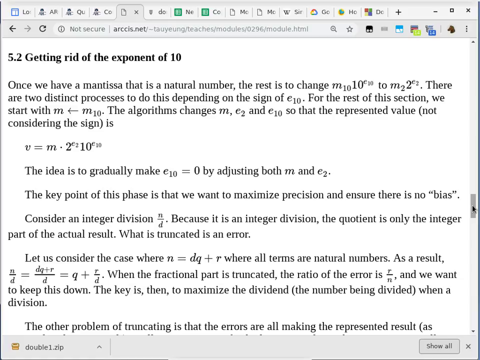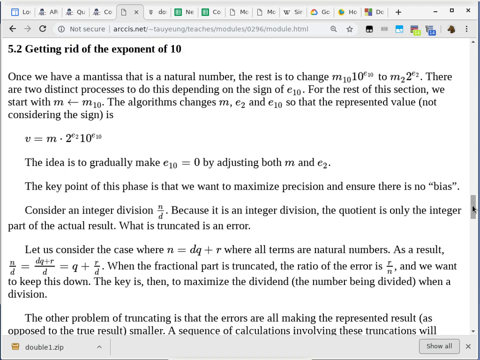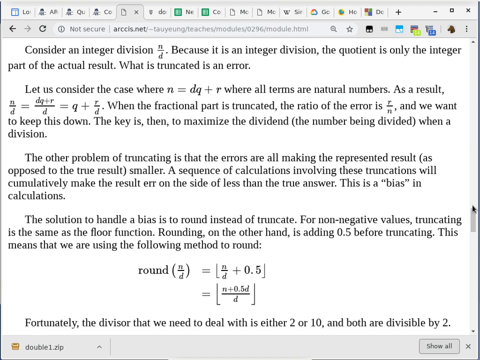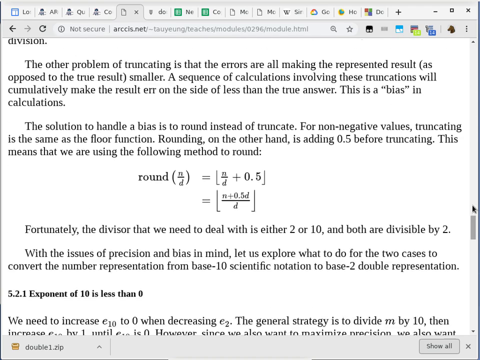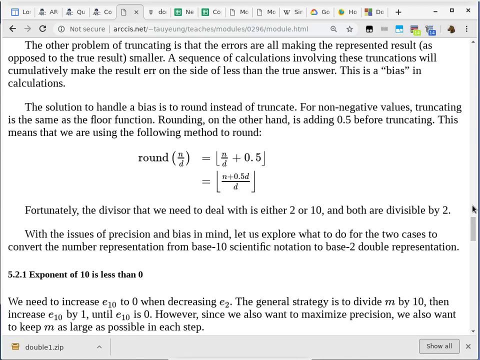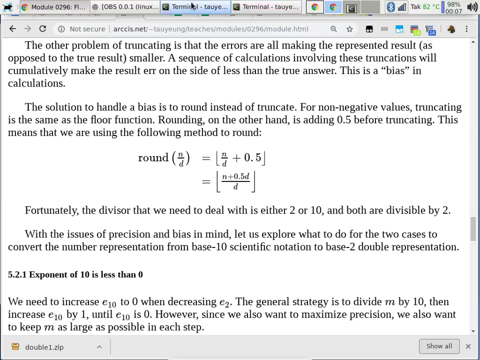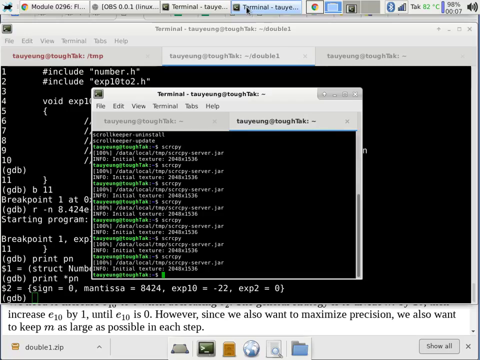The first thing we encountered, one of the problems that we saw on Tuesday, is rounding. So let me switch to the tablet to explain this.